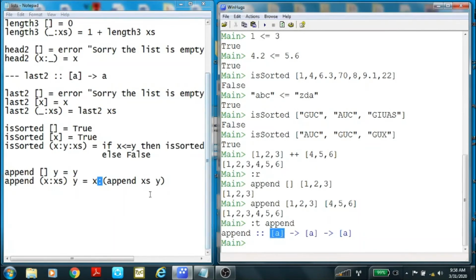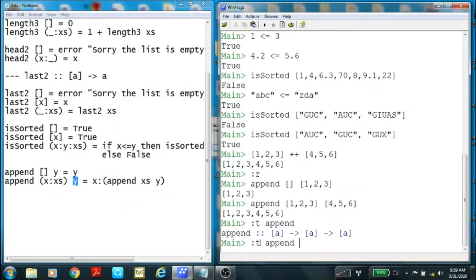It returns a function that takes as a parameter, I'm talking about the y, which is also a list of A's. And last but not least, the result will be after appending all elements of type A from the first list with all elements of the second list, and both of them are of type A, then the result can only be a list of type A in this case.